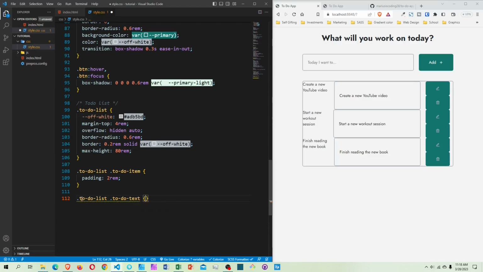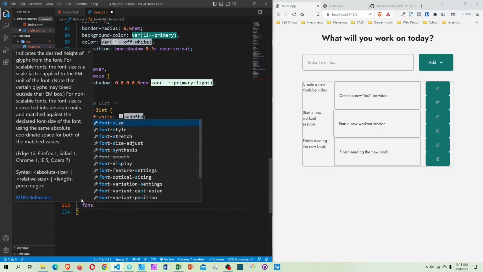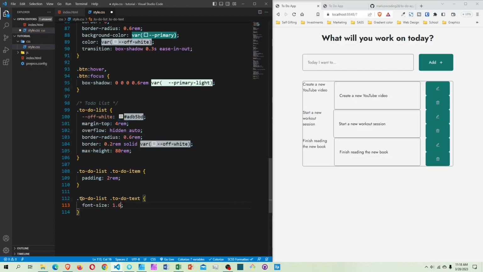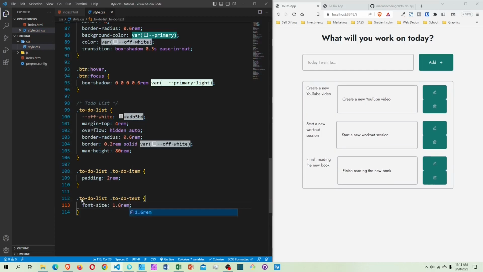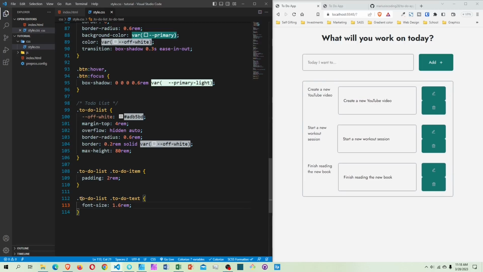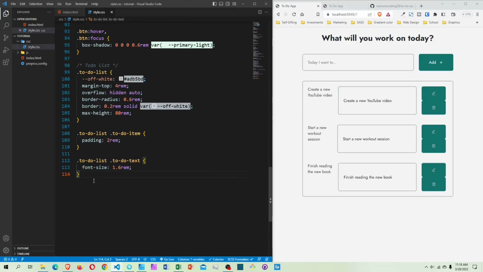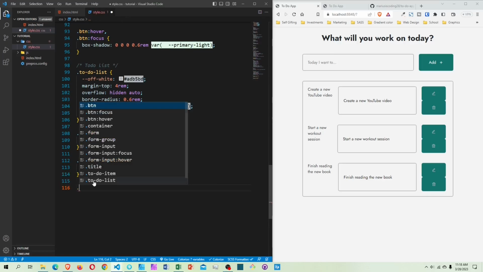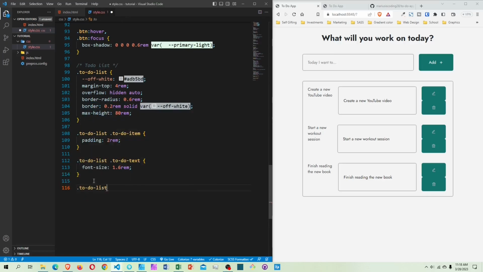Just gonna give it a font size of 1.6 rem. Okay, now we want to style this input field inside of this to-do list. Okay, so set a to-do list again, and then set our form inputs.